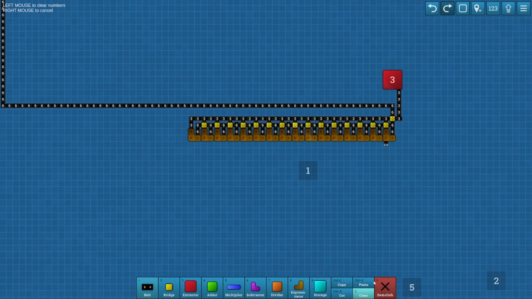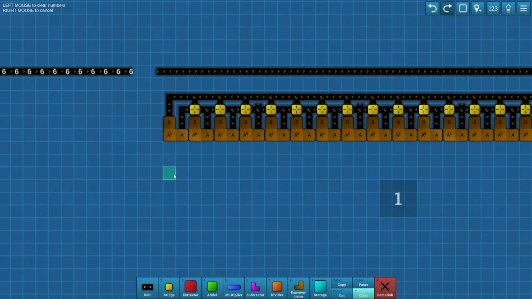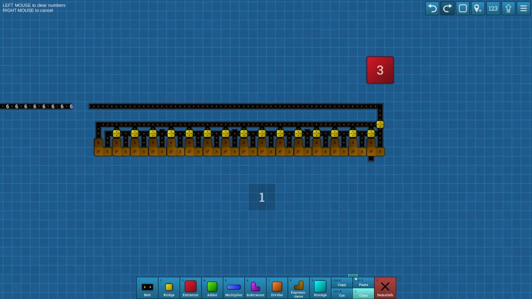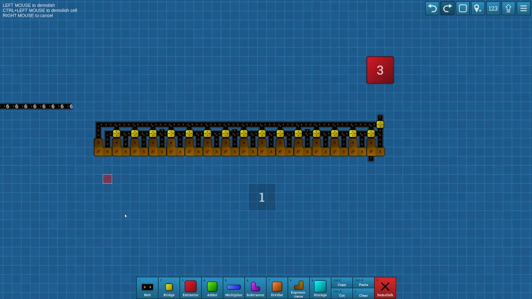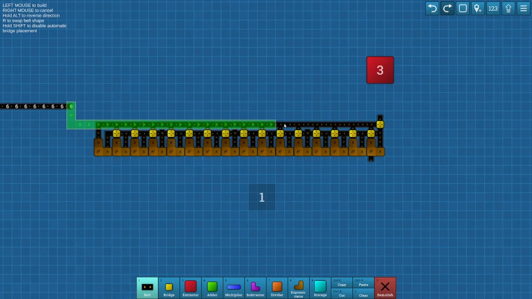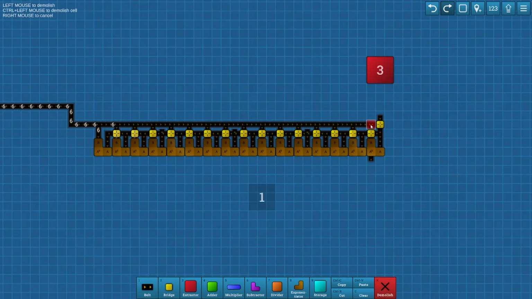Okay, wait, let's demolish the routes so far. Let's just demolish these. And let's just clear it all out. Okay, so the 6 actually needs to come in to the side instead. So 6, we're just gonna drag across right here. And right up to here, the 6. And let's just demolish this part because we want it just to go in nicely. Like that. So, okay, the 6s are now going in the right place.